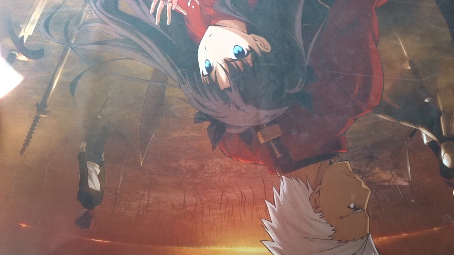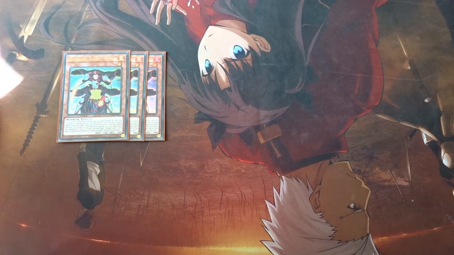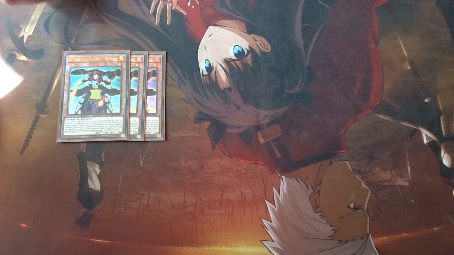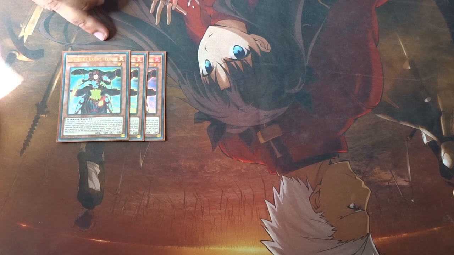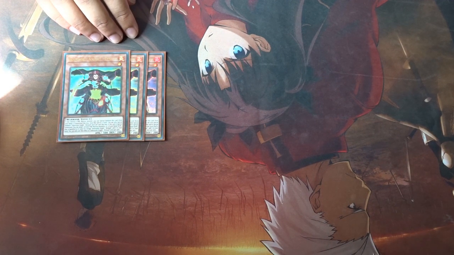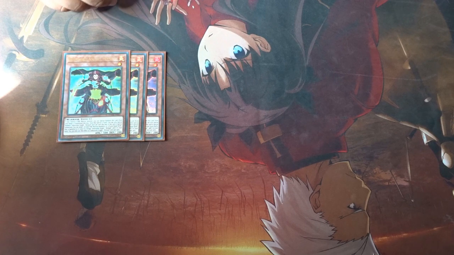So firstly, we have three Infernoble Knight Renaud. He's actually one of the older ones, relatively. He came out in Toon Chaos, and when he's special summoned, he can add an equip spell or a Fire Warrior from your banished or your grave to your hand. And if you control a Fire Warrior monster, you can special summon him from your hand. If he's summoned that way, he becomes a tuner. So he's really good with your Synchro plays and your Halqifibrax plays. He's a really good card. I'd say one of the best extenders in the deck. Maybe the best extender.